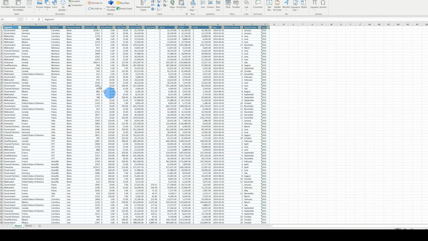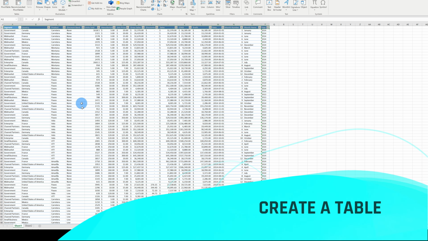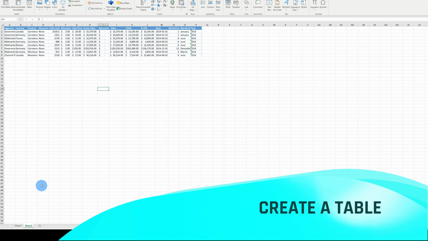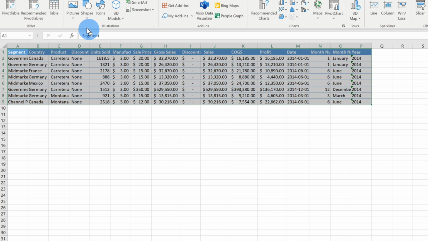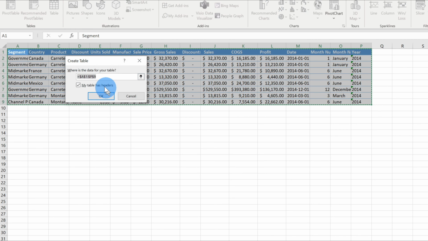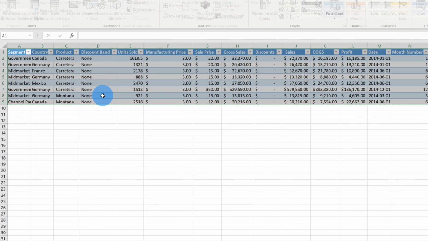All right, so this is my demo data, and over here it is divided into different categories. The first thing that we have to do over here is create a table. Let's say, for example, this is your entire data. What you do is you select it, click on this cell, and select your entire data, and then you go to the Insert tab, and then you click on Table, and just click on OK over here.